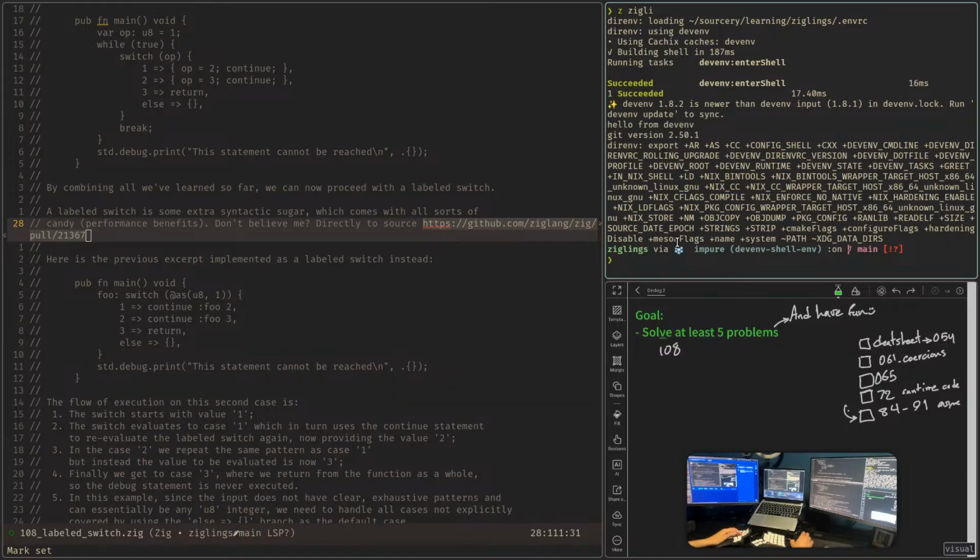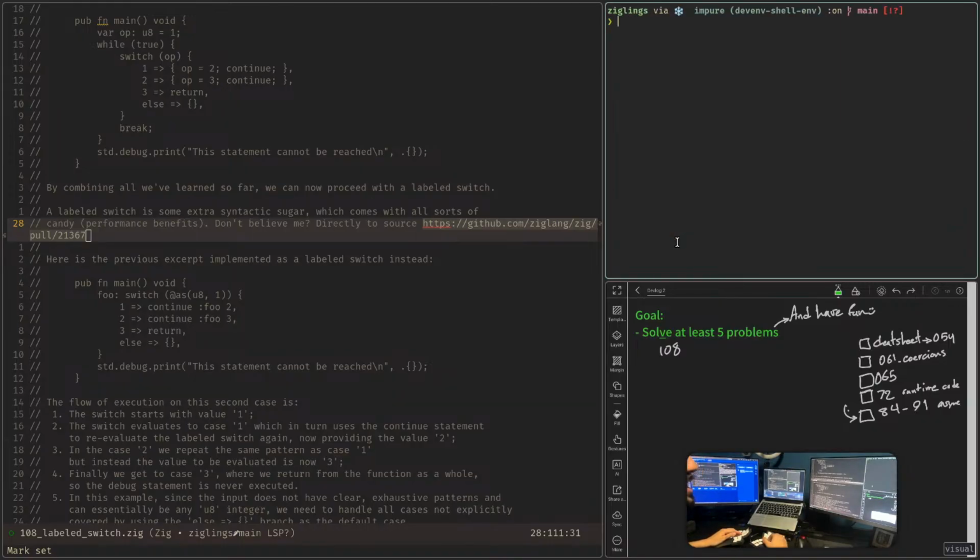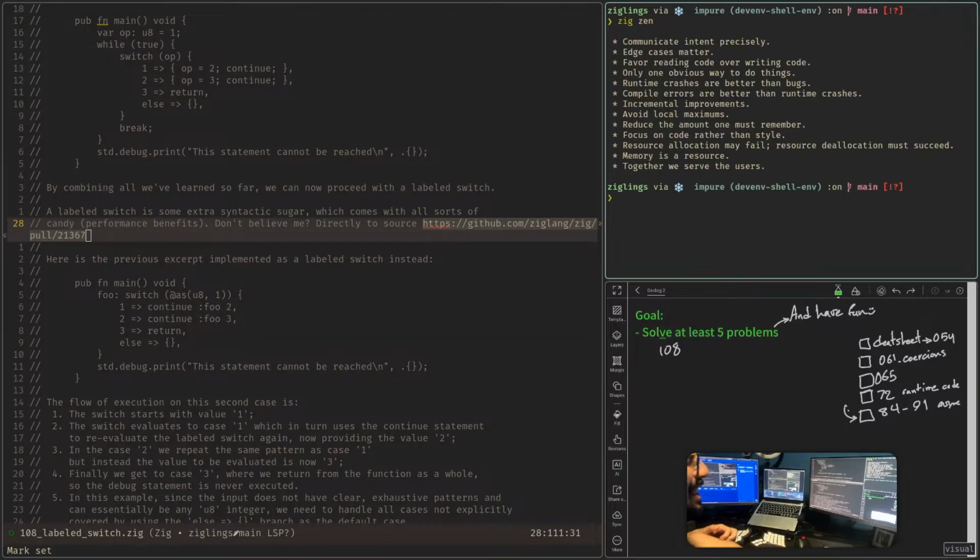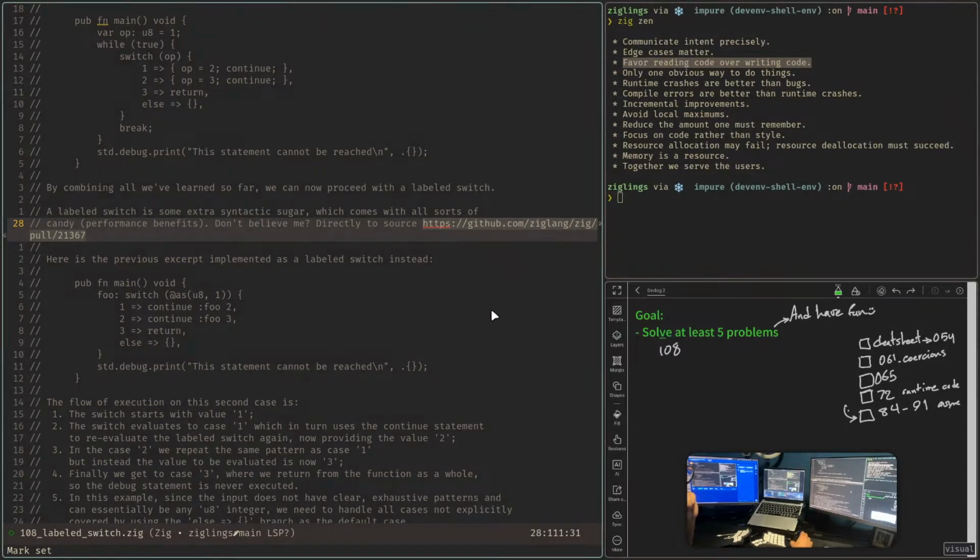One thing I just learned: just like Python, Zig also has some Zen, and one of the interesting parts is favor reading code over writing code. So that kind of explains why the documentation lags, because basically you should be able to learn it via reading the actual source code.